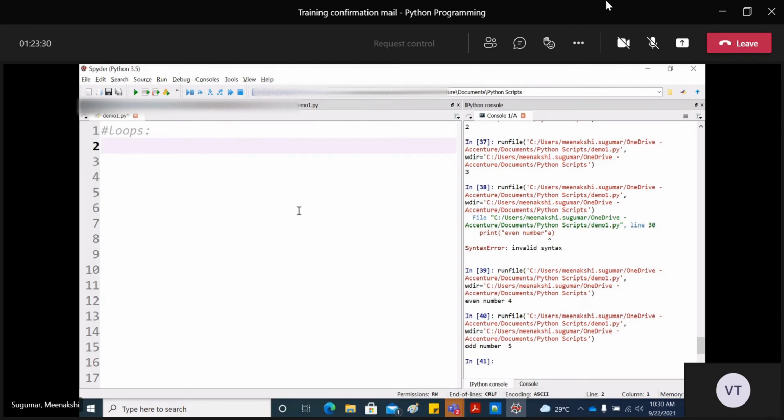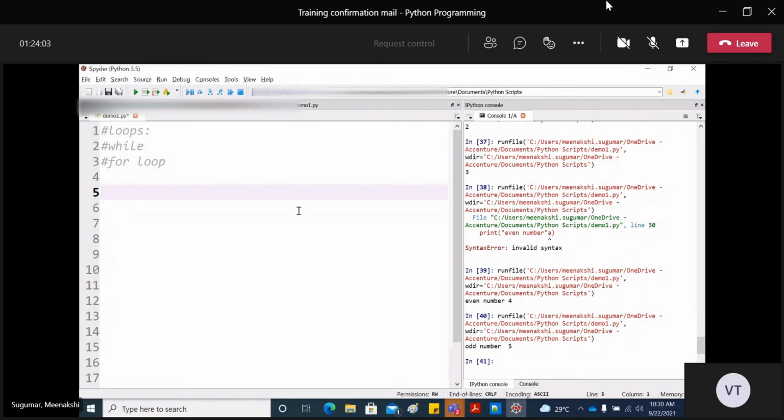So we'll start with loops. There are two types of main loops available in Python, one is the while loop and the other one is the for loop. Okay. So what is this loop? What will it do? It will execute a set of statements, as long as the condition is true, it will run that particular set of statements a number of times. Okay. So let's see how to create a while loop in Python. Let me go with one example.